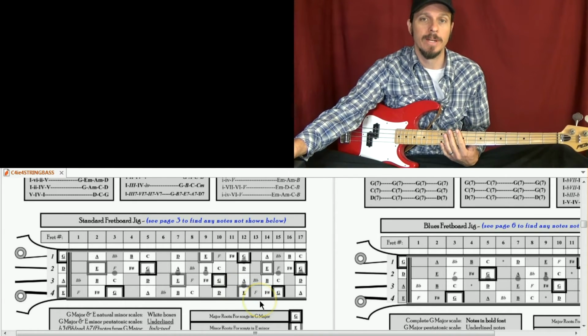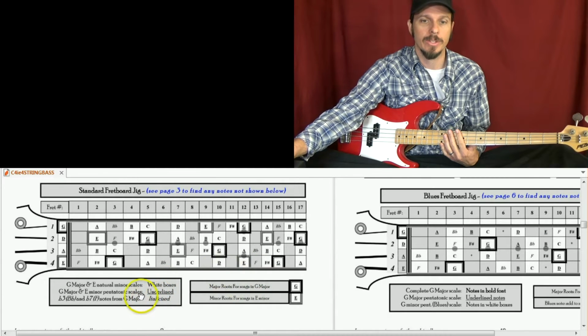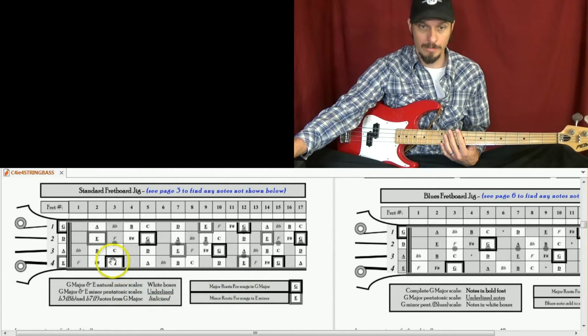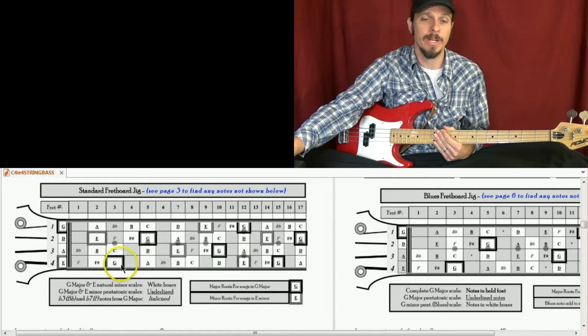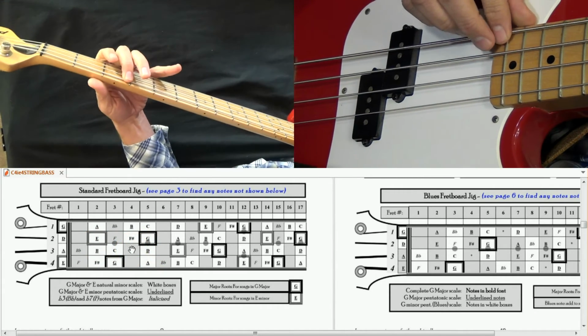Now if I want to see the major pentatonic scale, I need to know that those notes are underlined. So out of the 7 notes, G, A, B, C, D, E, F sharp, there are 5 that are underlined. G, A, B, not the C, D, and E. So now if I want to play the major pentatonic scale from G to G here, I'm going to go G, A, B, D, E, G, and that would look like this.